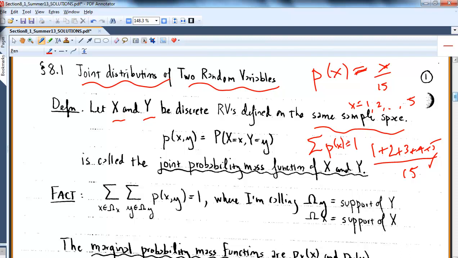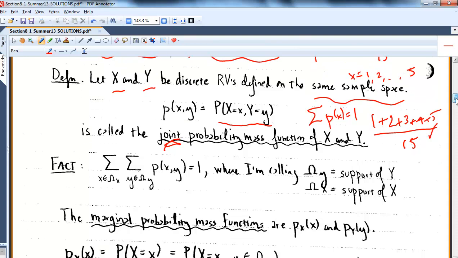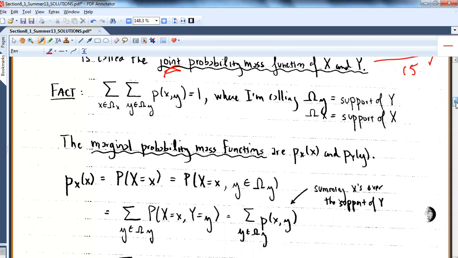What I was checking is making sure that P of X sums to 1 over its support, which it does. So P of X, Y will be in two variables. P of X, Y is the probability X is X and Y is Y. So now I'm worrying about two conditions, and this is called the joint probability mass function. The fact for joint density mass functions is over the support of Y and the support of X, this joint mass function better sum to 1 to be valid.